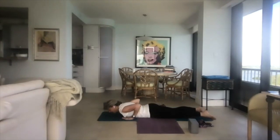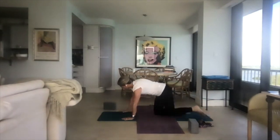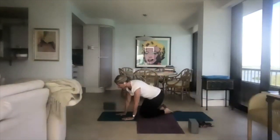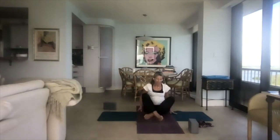If you feel any pain, don't do the position. Yoga is not about pain. If you feel more pain than you normally would feel, bring yourself back up, come to a seated position. Easy seat, so your legs folded in front of you.